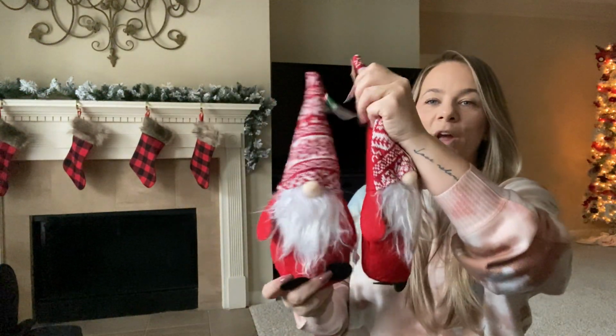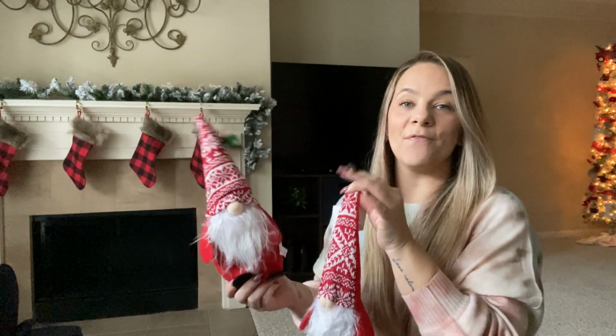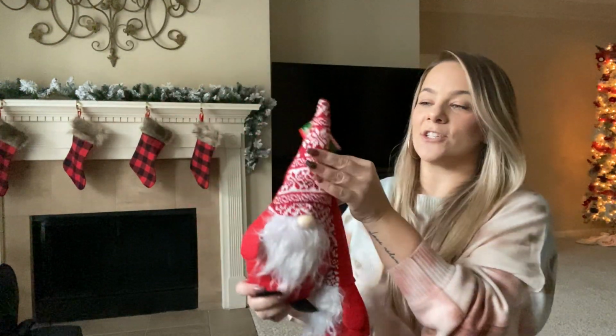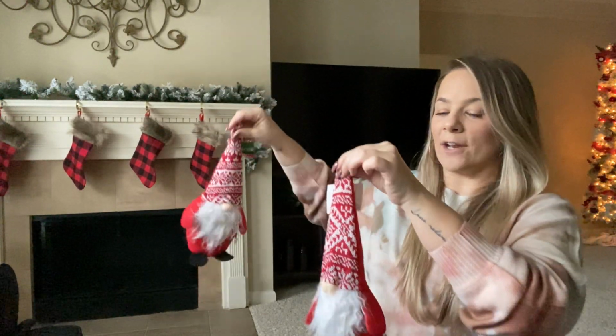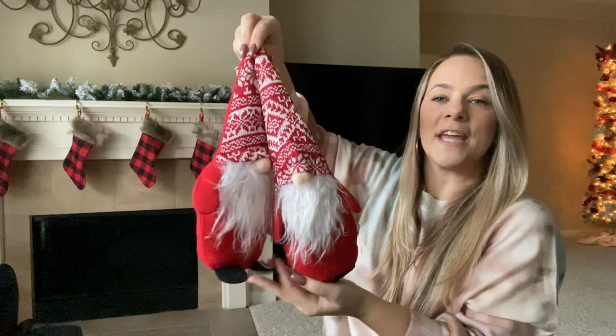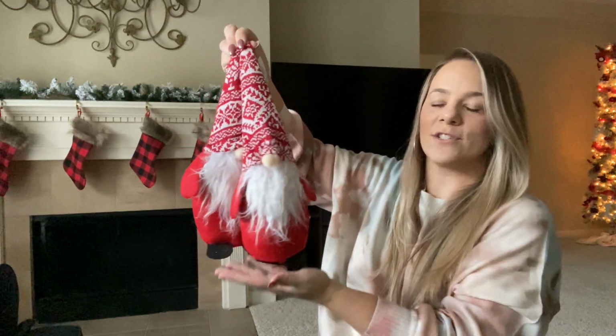Also have a red and white. How cute is this? They also have this in an ornament, but this is just for decor. You could put it up on your mantle, or down beside the mantle. They are so cute. You could put them up in your kitchen, wherever. Gnomes are really in right now.